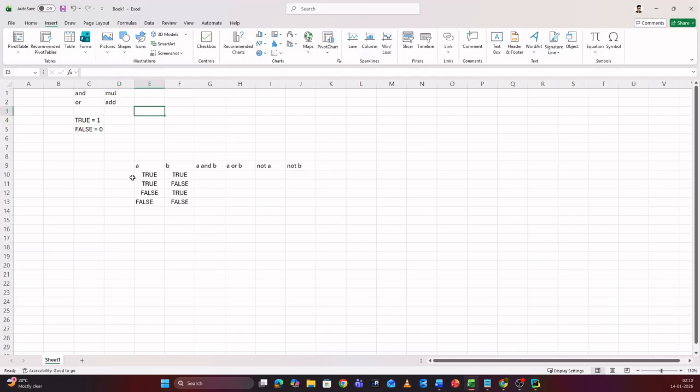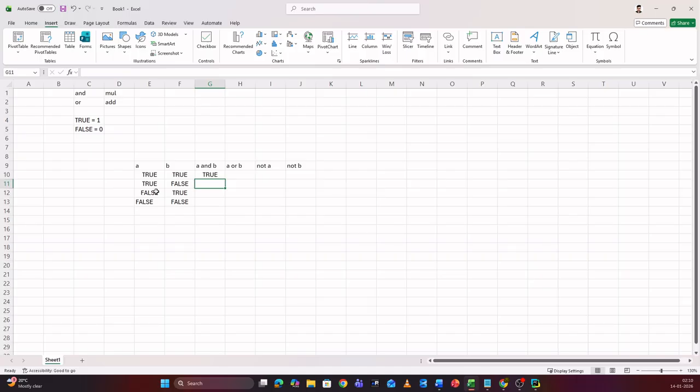Okay, so as I have defined this, when true and true, A and B, AND means multiply, true means 1, 1 multiplied by 1 is always 1, that's why it will be true.